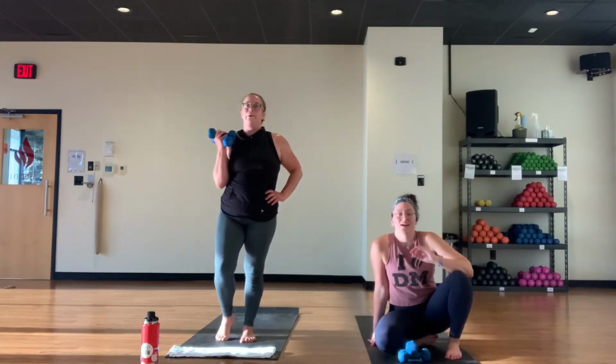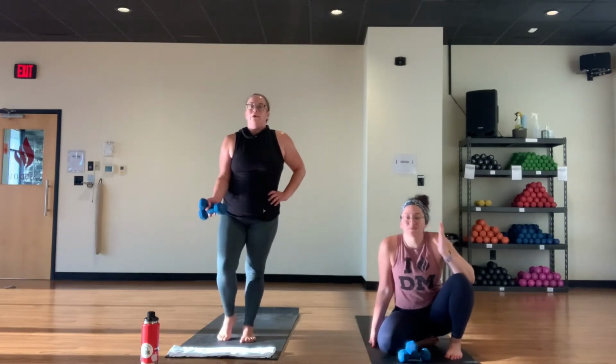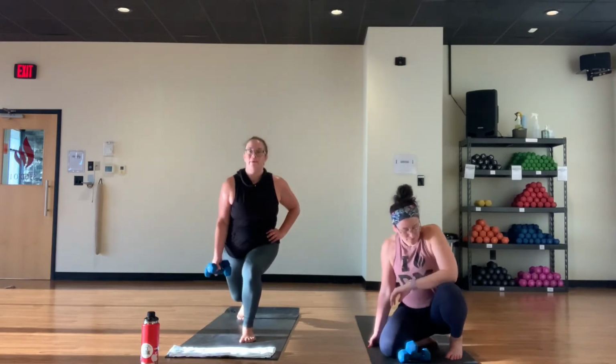Sometimes single leg work like these lunges can really throw us off balance just depending on how you feel today. So if you are feeling really off balance today, that's okay. It's totally normal. Lower down, step forward, and just gaze at your one spot in the room. Don't even look at us. You're doing great. You know what you're doing. Find your focal point to find balance.